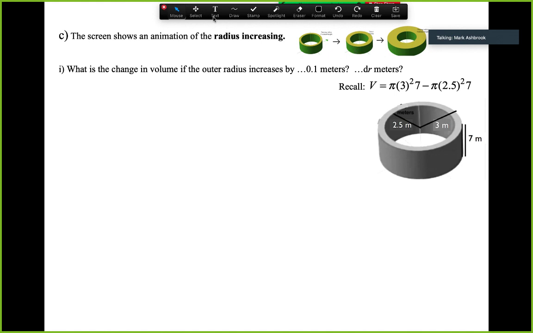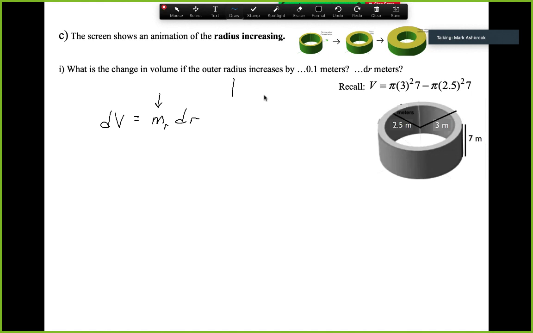And so then what's going to help us get the rate of change? So dV equals m dr. This is going to be a new m, so let's go m sub r. So given a change in radius, the resulting change in volume will be the rate of change times that change in radius. So this is what we're after. Okay, you're not going to have time to take the notes, so go back and watch the video to take the notes.